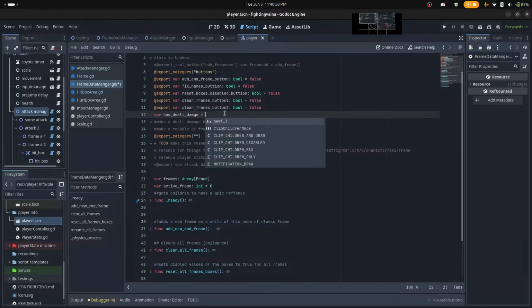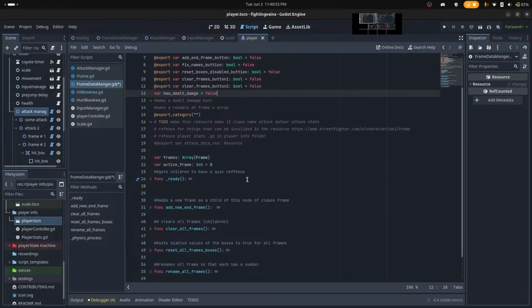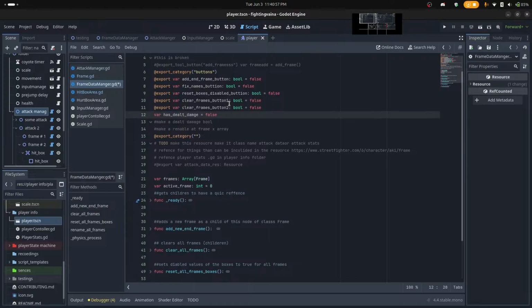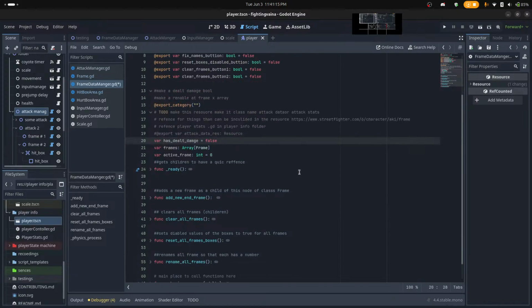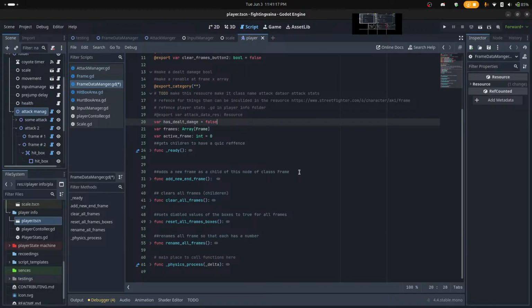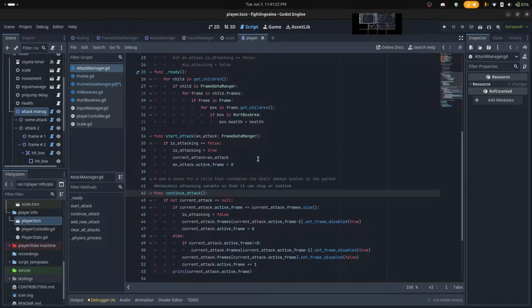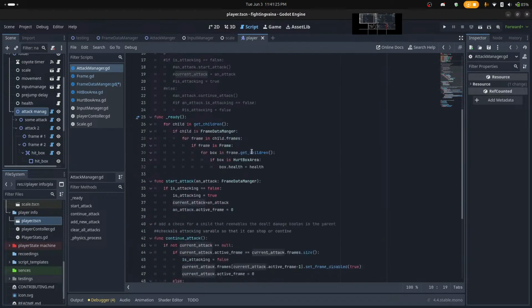This is going to be equal to false by default. It's just going to have it. Then the attack manager, which I believe has a current attack. Okay, yep.